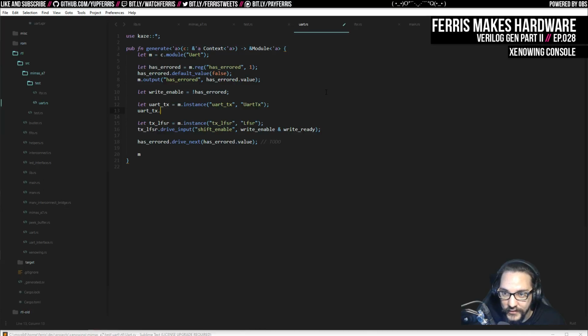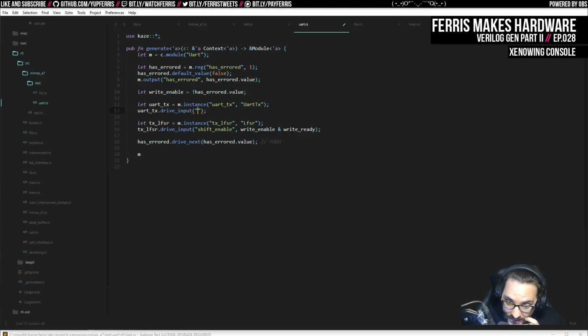I think that's a subtle difference. I think this is technically called Pascal case, and this is camel case. Could be wrong. Yeah, also this has errored dot value, and then uartx dot.